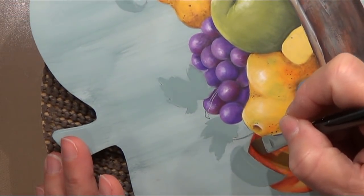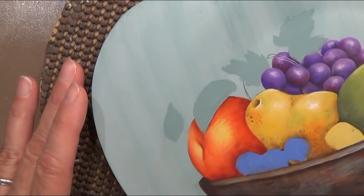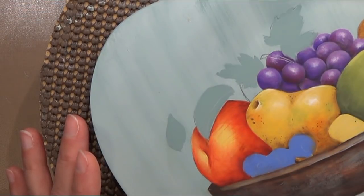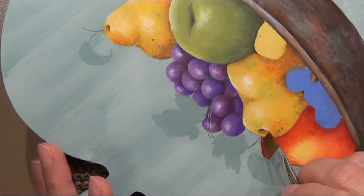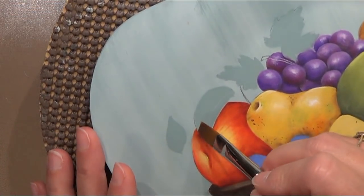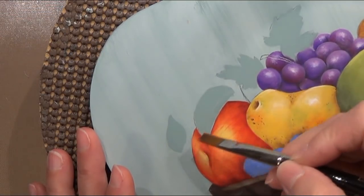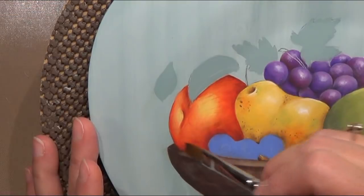I feel like I got it shaped funny. That's good.